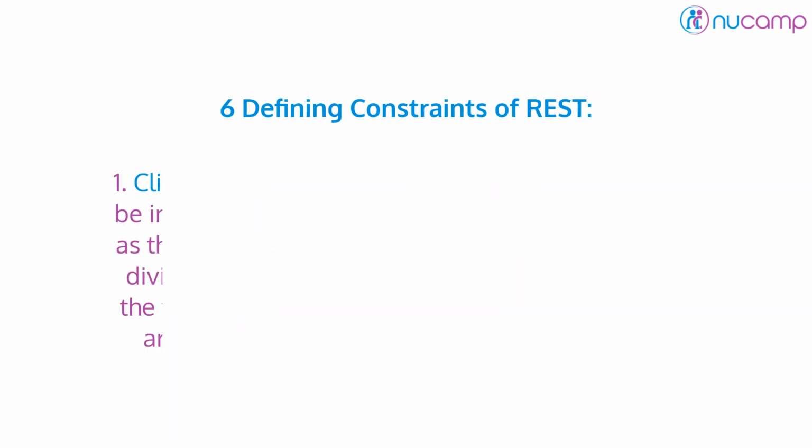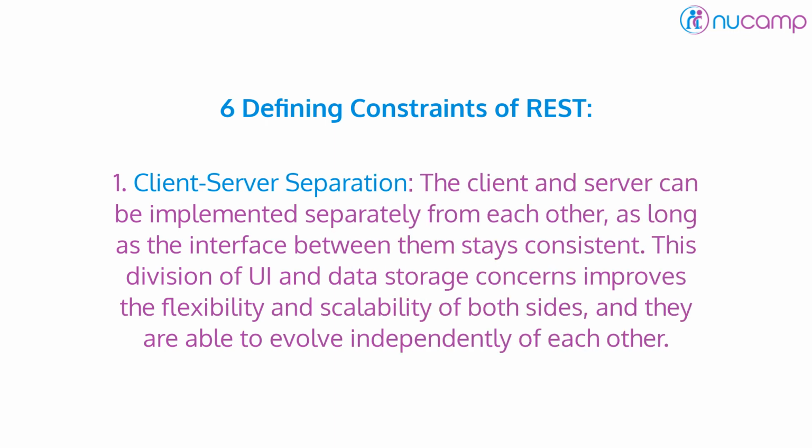There are 6 defining constraints of REST. Web services that conform to these constraints are called RESTful. I'll go over each of these briefly, but be aware that this will not be an exhaustive explanation of these constraints, and you are welcome to explore the REST constraints further on your own.